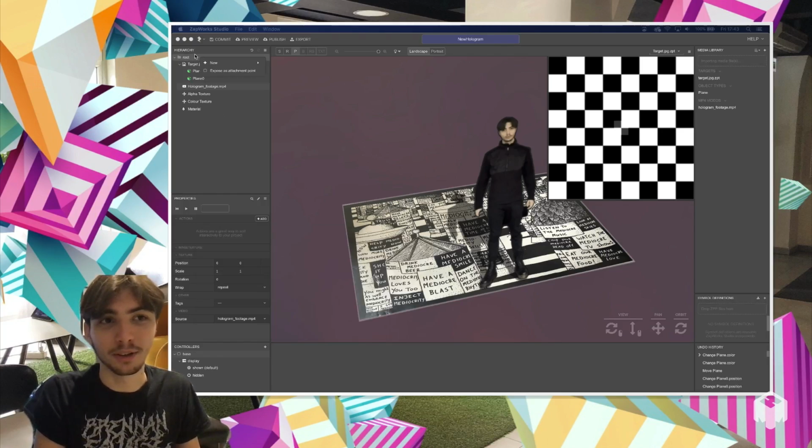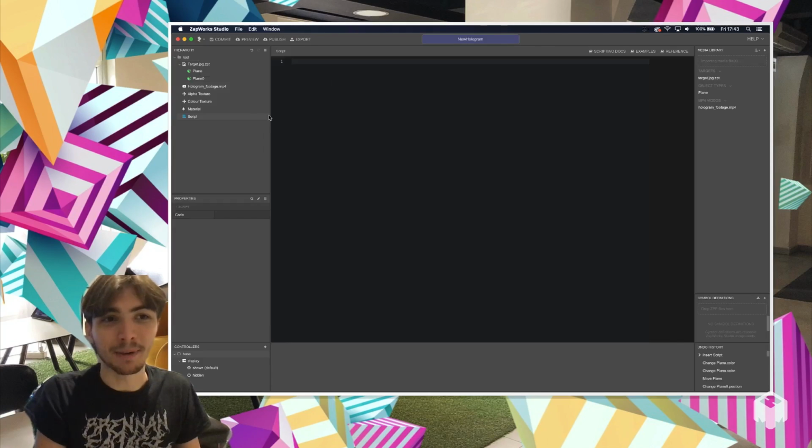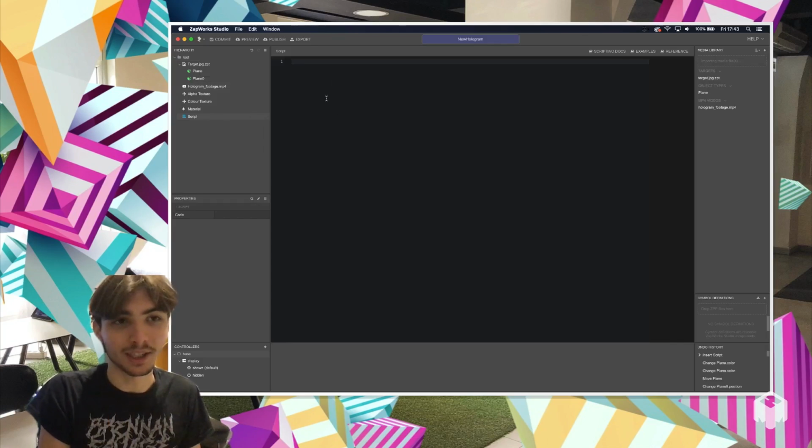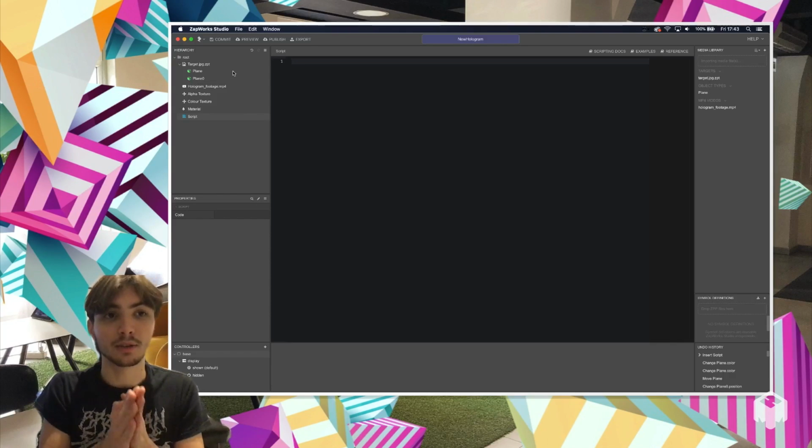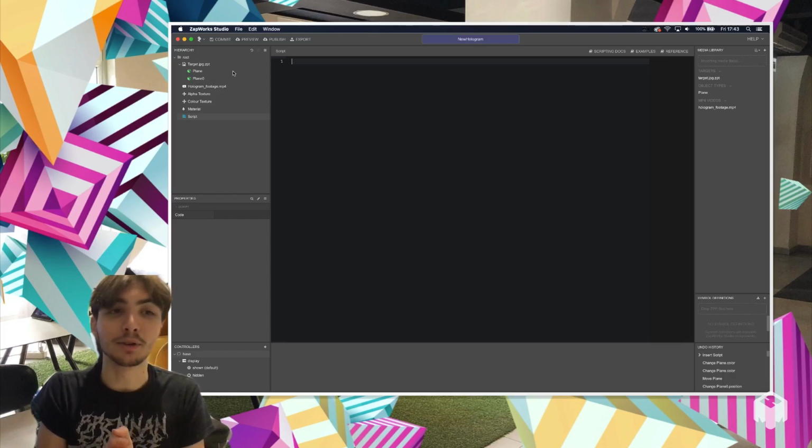So right click on the root node, click new, script, and add a blank script. This just makes an empty script for the project that we can then fill with stuff. Let's think about the 3 events that we need to look at. First of all, we want something to happen when the target's seen. We want something to happen when the target's not seen, and we also want something to happen when the hologram footage is complete. We want to restart.